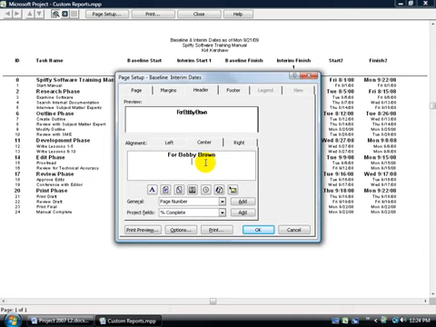And then let's say we want the title of the project on the report. So you can come down here, click on the general drop-down arrow, and there's the project title, select it, and then click add, and it adds it right below it. You may not want to pay attention to the preview up above, it looks really messy, but I think it'll look nice once we apply it. But give me just a few more clicks here and I want to show you what else you can do.